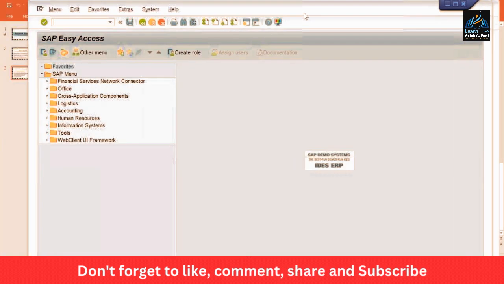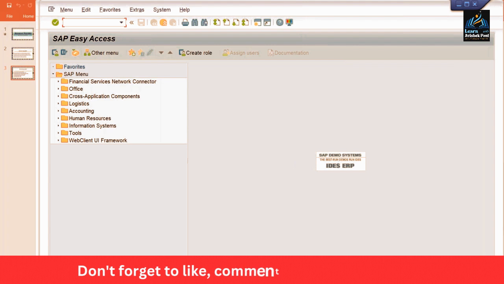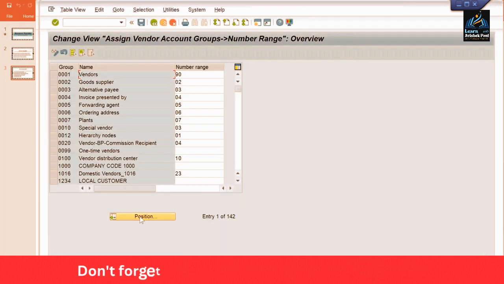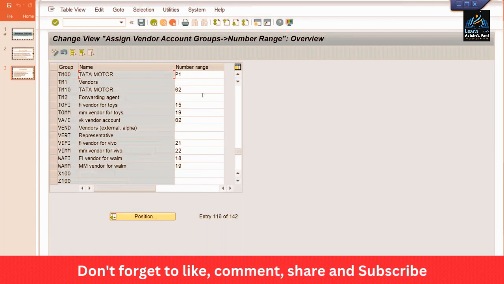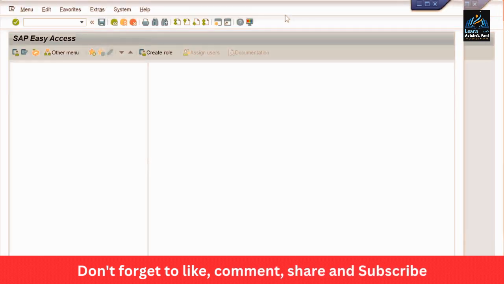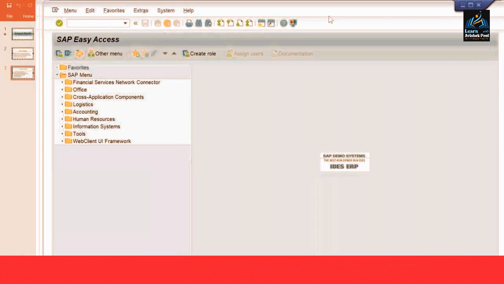And against TM00, in OBYC, the system is going to search which number range is assigned. So it is P1, right? Then again in the background the system is going to search against this P1 which number range is there.